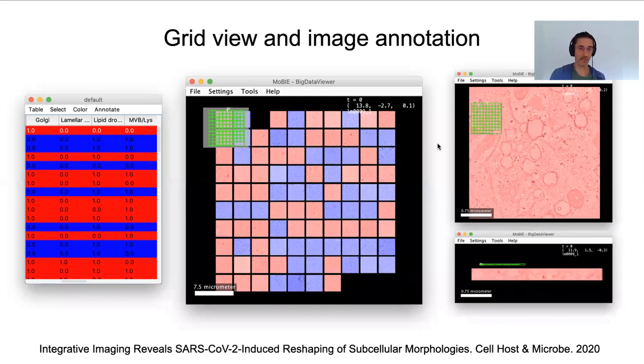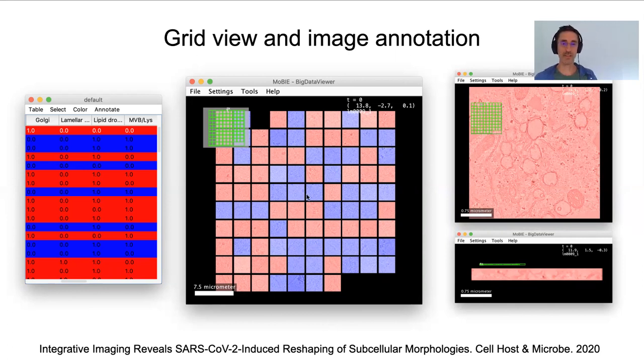Then something else that we added quite recently, in fact, is something we call the grid view. So the idea here is that if you have a consistent image that always has the same size and it makes sense to just browse many of these next to each other, then it's nice to just lay them out in a grid. One example would be high throughput fluorescence microscopy data. This is something we are also supporting soon, I think. But this is in fact another example.